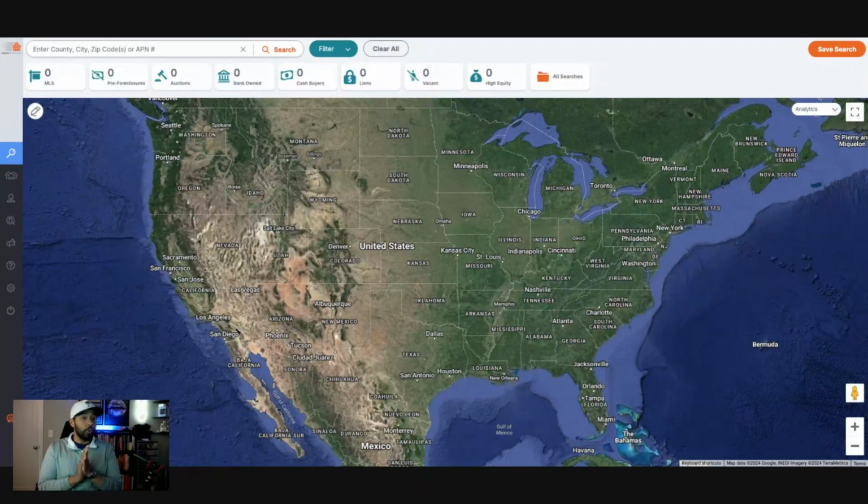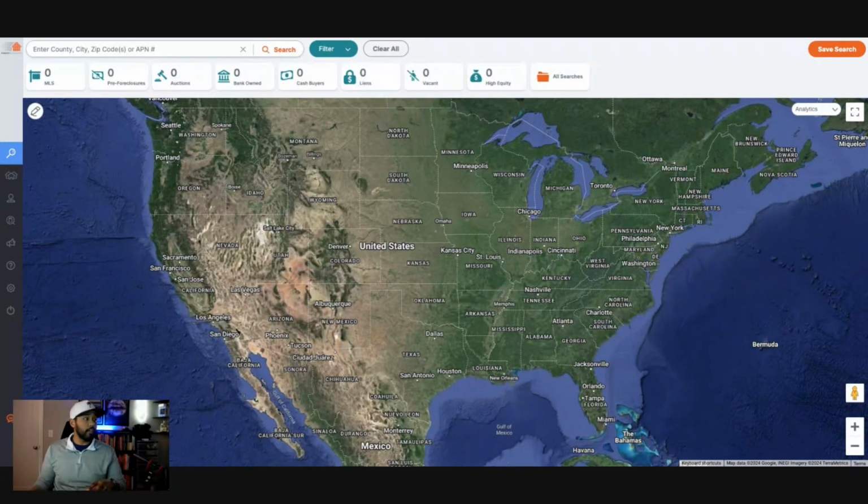Okay, what's up, guys? So we're in Propstream now. When you log in, if you already have your account, this is what you're going to see as soon as you log in. Okay, basically, you have the map view. This is the main page you use because this is where you're filtering data, searching for your data, and pulling all of your property lists, right? But before we dive into that, I do just want to show you a couple of things here.